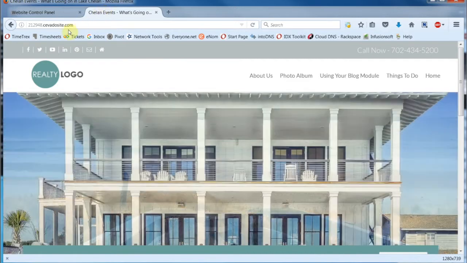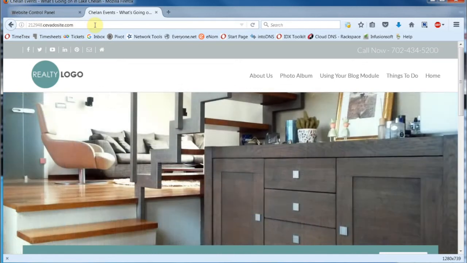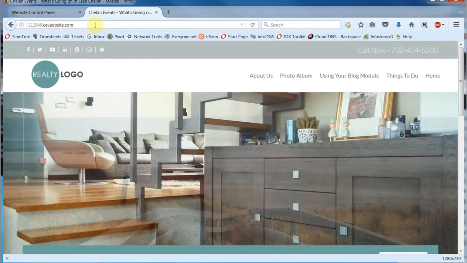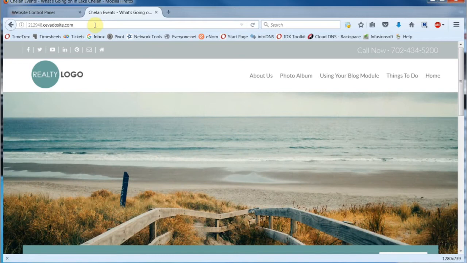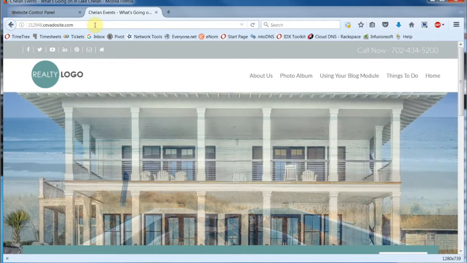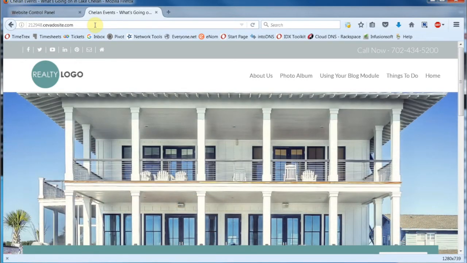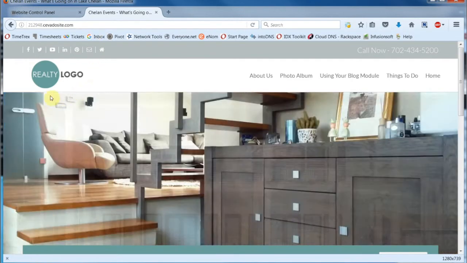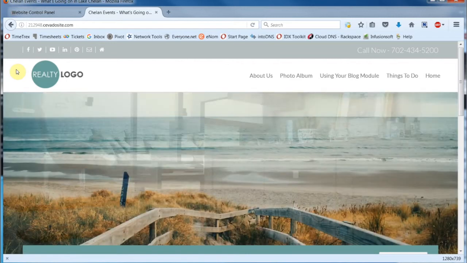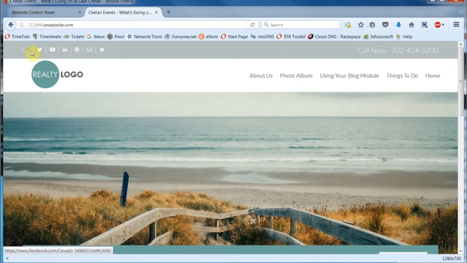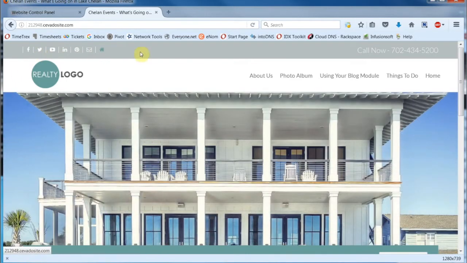Now, right here, this is the URL bar or web address bar. It displays the domain name for your site, which is an easy way for people to remember how to reach it. I'm using a generic one right now. The specific layout for your home page will differ depending on the template you're using. The header displays the major details for your site, such as your company name and logo. It also gives your visitors an easy way to share things via these social media icons up here.